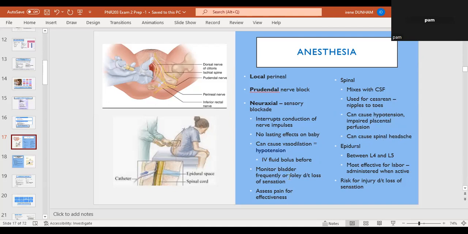So again, for an epidural, if they're not hypertensive, I'm going to give an IV bolus. Because why? Because I want to prevent hypotension in a normotensive woman. Okay, so I want to make sure that everything takes effect, and we can use an epidural for labor, and if you end up with a C-section, then it's good for a C-section. Remember, if she moves, she can cause herself to have a headache. All right. And those headaches are terrible, and you have to correct them with a blood patch. Okay.